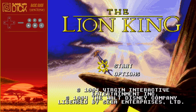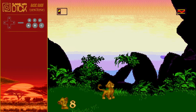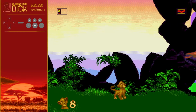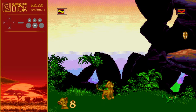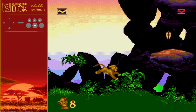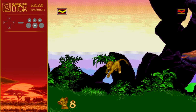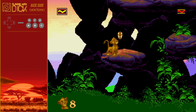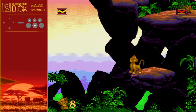Alright, first for the controls. As young Simba, you have a limited moveset. You can roll by pressing down while moving in a direction, and there's 2 types of jumps, a high jump and a fast jump. To perform the high jump, you need a jump with no directional inputs present, and to do a fast jump, you need to have some acceleration before the jump. Once you get used to how Simba controls, you'll be able to do very short and accurate fast jumps, which will help you pull off moves in the advanced techniques video. Also, the longer you hold the jump button down, the higher Simba will jump. With that, let's start the tutorial.